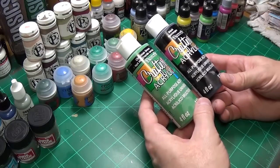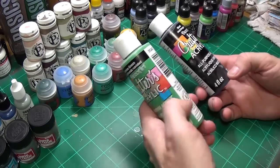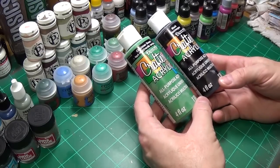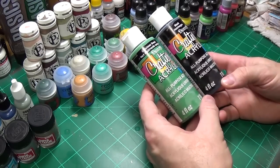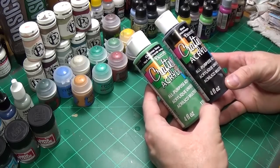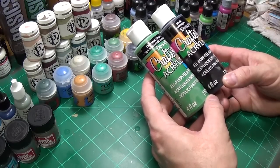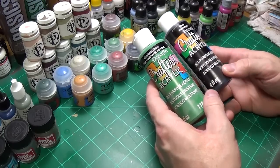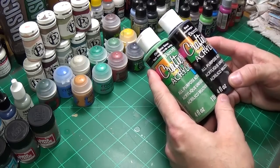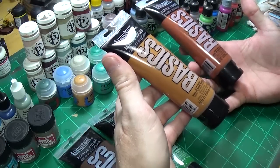The only time I use this type of paint is if I'm doing some kind of terrain, or maybe I'm doing bases. I've got some brown as well. The only time I can really recommend using this stuff is if you've got some cost issues, where it's cost prohibitive to buy any of the other specialty paints. I've seen a good artist or somebody that's got some skills can make amazing paint jobs with this stuff. It's just not as finely pigmented as some of these other paints made for miniatures. I primarily use these for doing big terrain pieces.